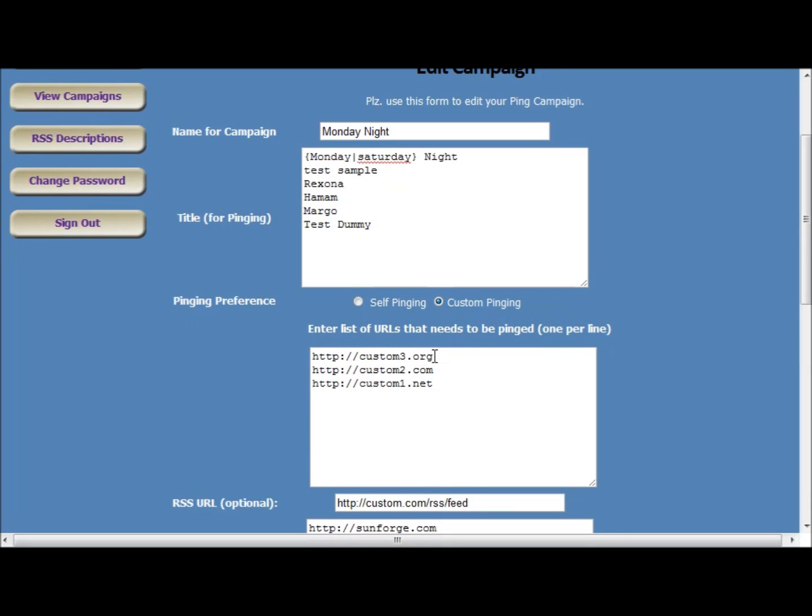But if you have a lot of traffic to that site, you could always just select custom pinging and put all the links from your blog, for instance, all the individual pages of your site in here, and then it would make sure that all of the pages are equally as often pinged. It's really good to stay on top of the search engines for all of your posts and stuff. So it's a very cool, very powerful method.